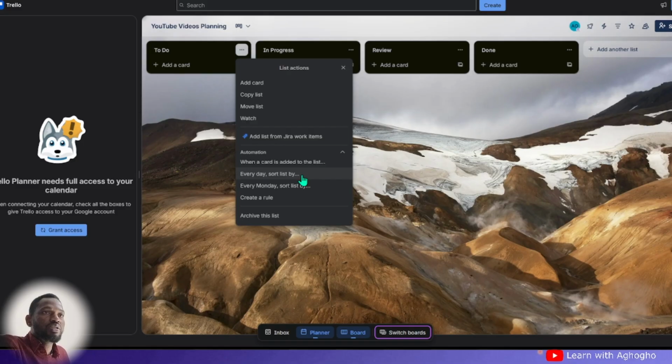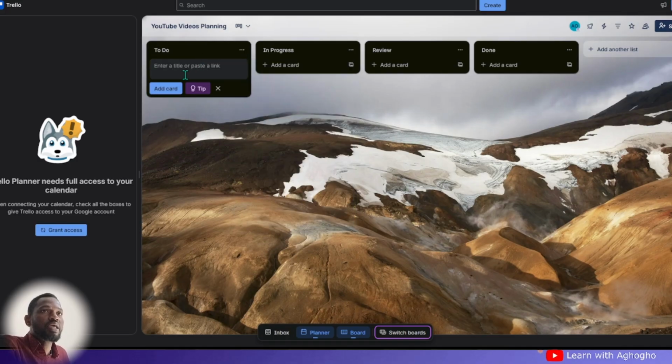Every day, sort the list by, you create all those commands on what will happen for the list to be sorted by for this section. And every Monday you want to do something, what you need to do, or you can create your own rule from the scratch.